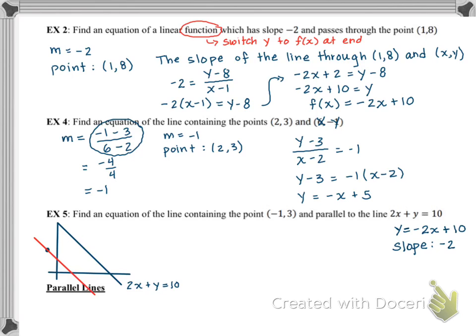So now we're back to where we were in the previous problems, where we know a point and then we know the slope. So we have m equals -2, and our point is -1, 3. One thing to keep in mind about these problems is that that equation only gives you information about the slope. It's really tempting to try to do something with that 10, but that 10 has nothing to do with the other line.